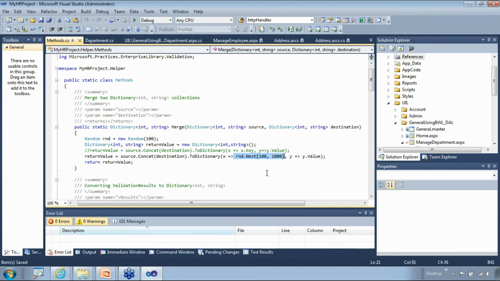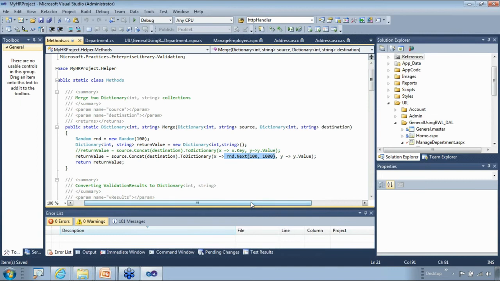Okay, in a real business case, you will have fixed numbers for each of the error messages, which will be part of a resource table or a resource file. In our case, we keep it simple, and the value is coming in from the concatenation. So we're actually concatenating and transforming that into ToDictionary. Concat itself is going to join two things. The source is the source dictionary, and it's concatenating the destination. That means joining, and then transforming the whole thing into a dictionary.